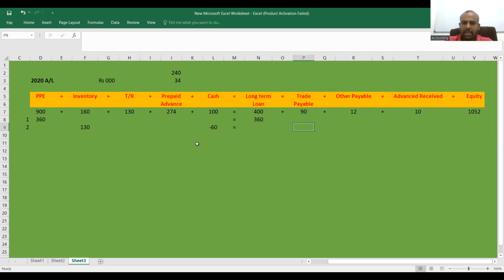It's a trade payable, right? You need to consider that as a trade payable. You create this liability by purchasing the main material you use in the production process. So your trade payable increased by 70,000. You can't put it under other payables. You can't put it under long-term loans because it will be paid within a shorter period of time. Therefore, it's a trade payable. What is next?